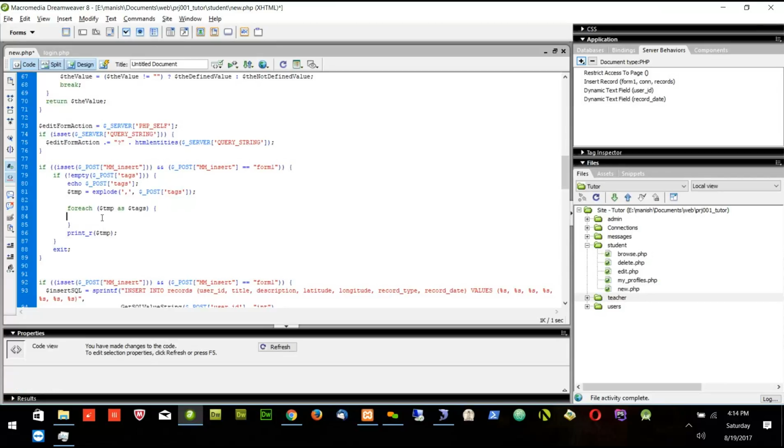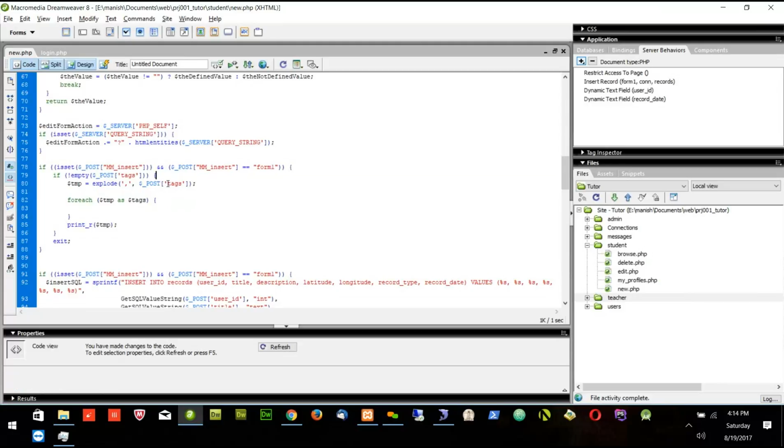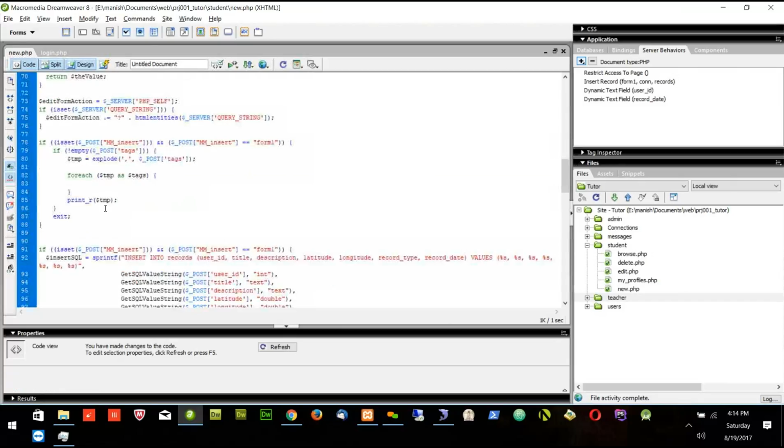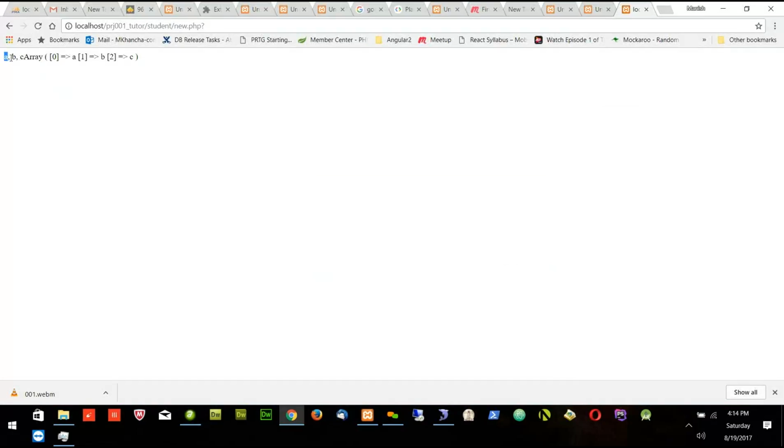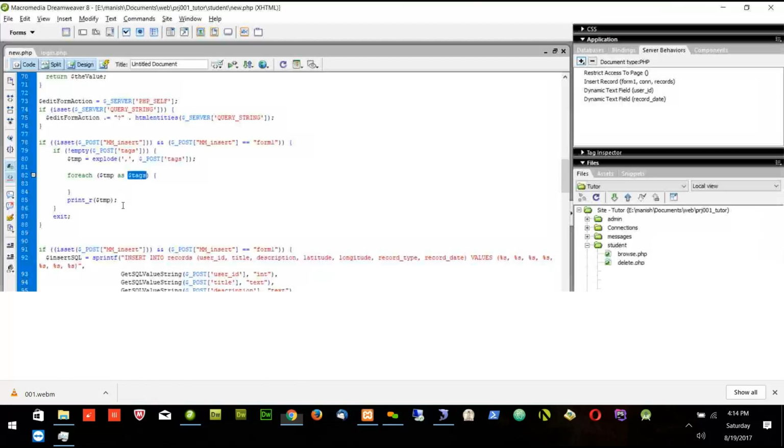Still coding. You have to bear with me on this one. Though you don't understand clearly, this is the first time, so you are a little nervous about this. But you just have to put it as I'm showing you. Now here I need to write the insert statement. Because this tag will be A in the first case, B in the second case, and C in the third case. 3 times it will run.